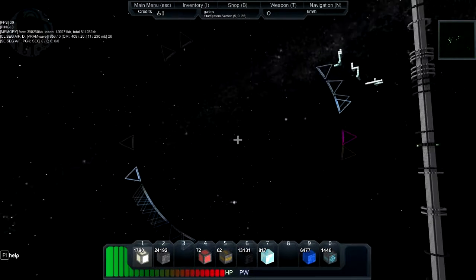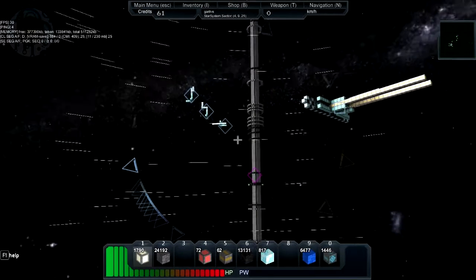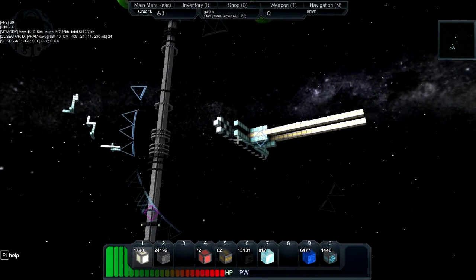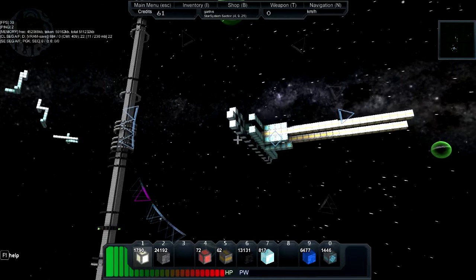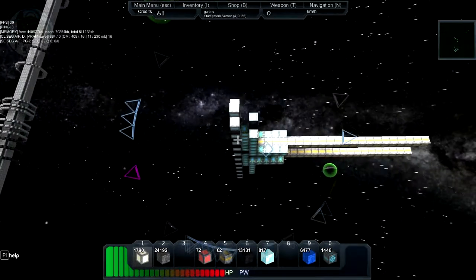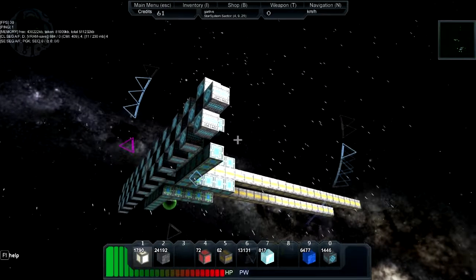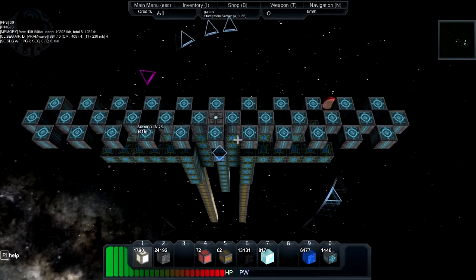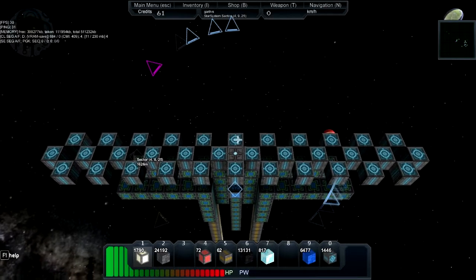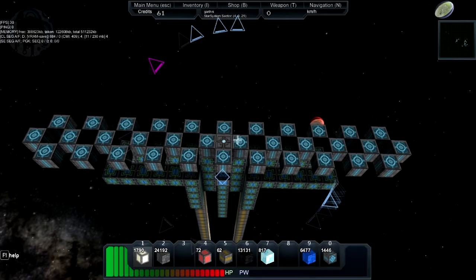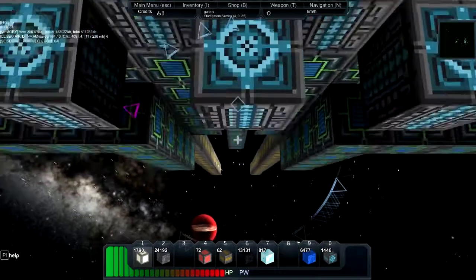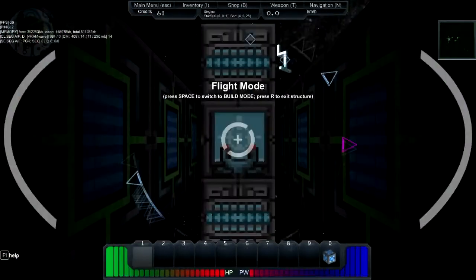So let's come over here to this one where I did a little experimentation. And I haven't tested this, so we're going to learn it together. But effectively, this is just a ship with, I believe, 36 individual weapon arrays, because none of them are connected. So let's check it. 1, 2, 3, 4, 5. So 11, and 11 is 22. 28. 34. So 34, right here. 34 weapon arrays. So let's come in here. We'll enter this, and we'll look and see what each weapon array is good for.